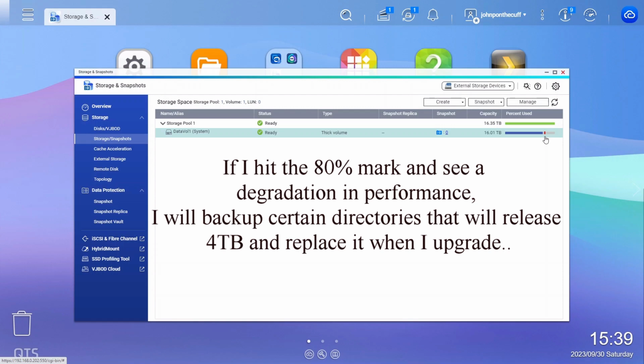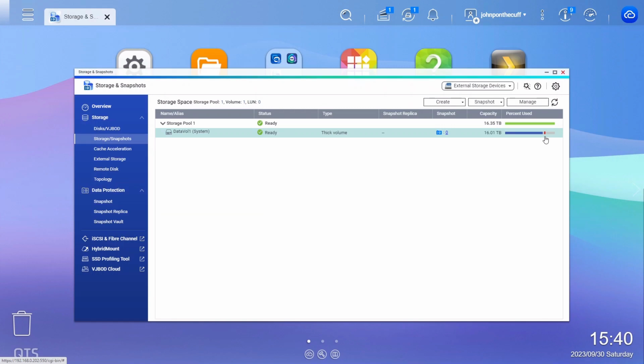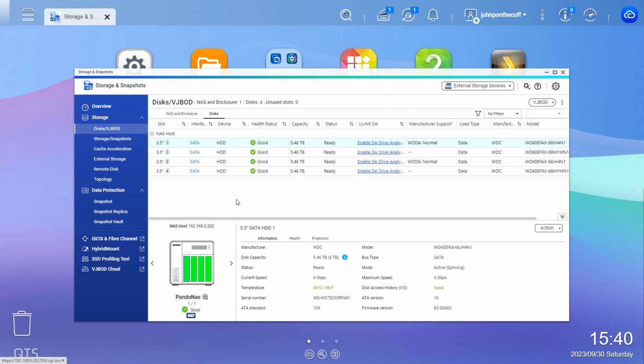So what I'm probably going to end up doing, I'm going to bleed off a couple of directories. I can get about 4 gigs back for that. I'll put them on a backup. Then when I put the larger drives back in, I'll just put that right back where it came from. Because I don't know how long it's going to take. And I don't like the idea of hitting that red line for some crazy reason. As I hit this box, look at that. Everything looks good. Everybody's happy, at least where I am.